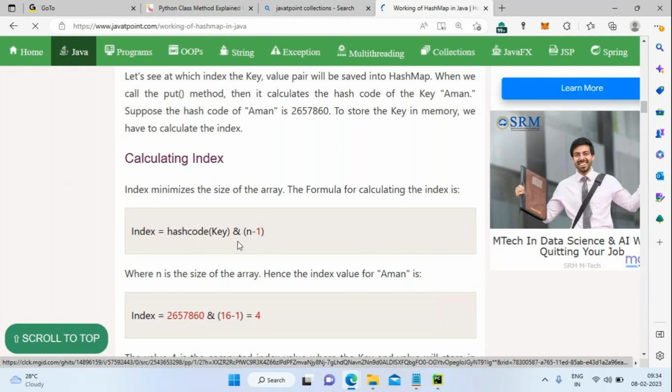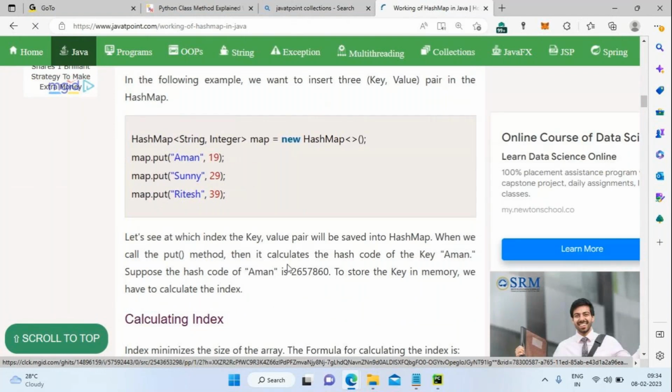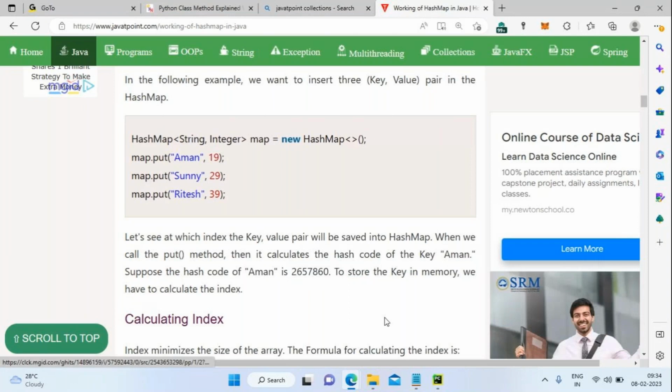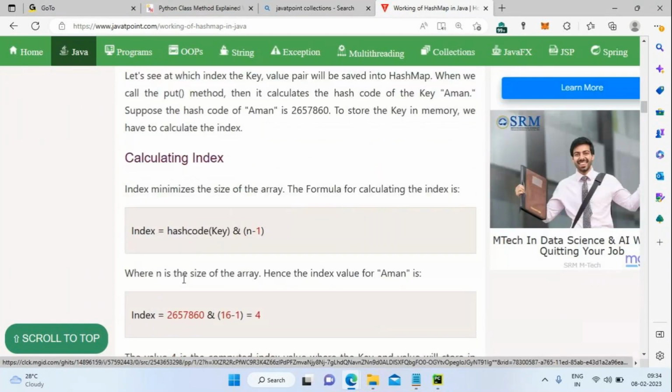Okay. Now, wait a minute. Now for Aman, what's the hash value? The hash value is 2657860. Can you apply this formula for 2657860, and then use a bitwise AND operator? 16 minus 1 will be 15.